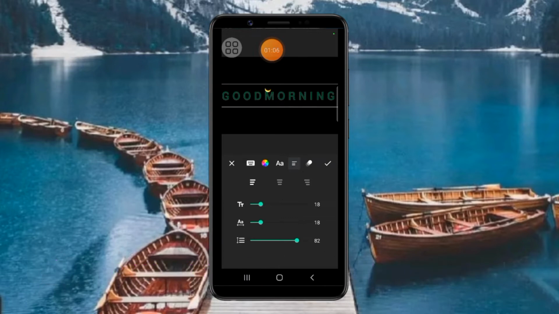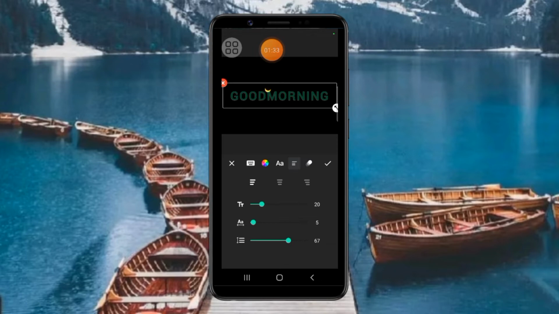Next, this one to adjust like this, adjust a little, so a little adjust like that. Okay, then a little zoom, okay.